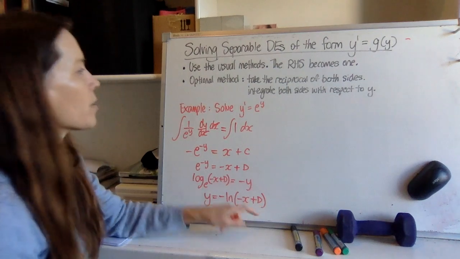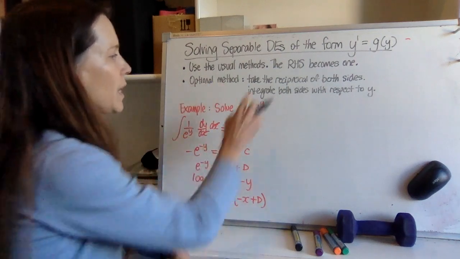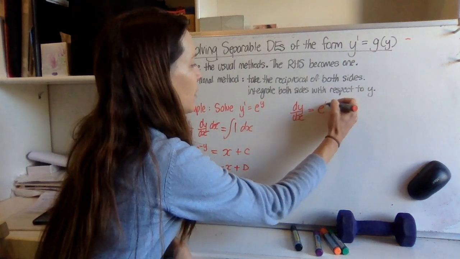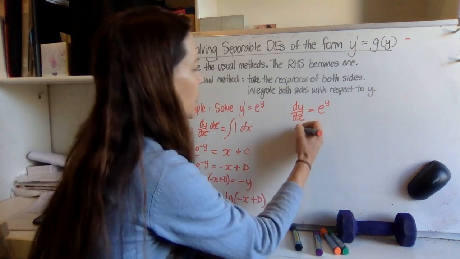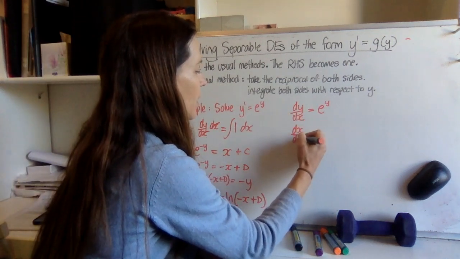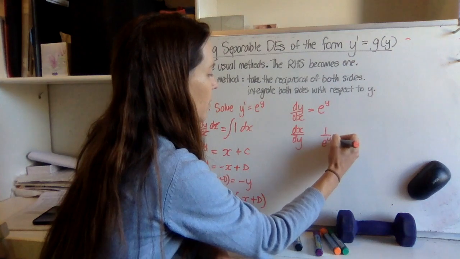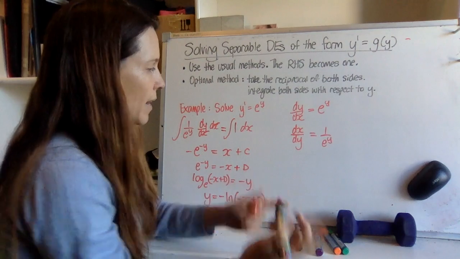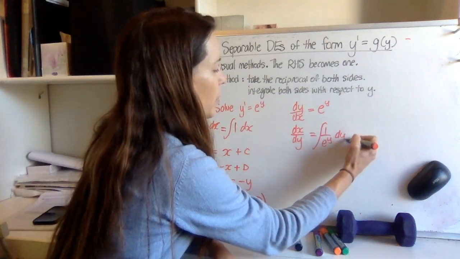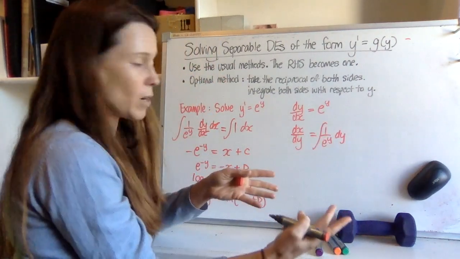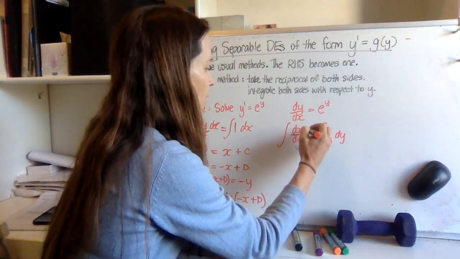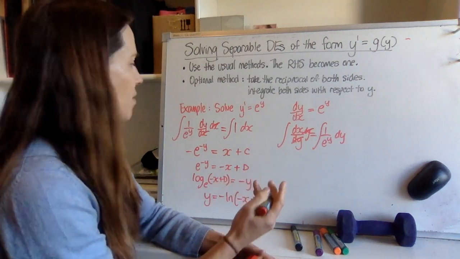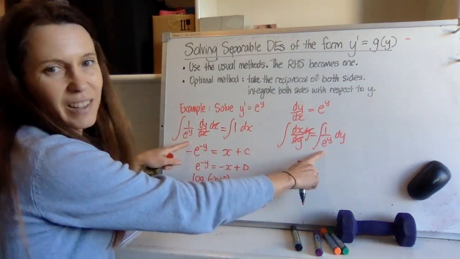Now, using this optional method, taking the reciprocal of both sides means that our question, which notionally looks like this, can be rearranged, just taking the reciprocal of both sides, to get this. Okay. Now it says to integrate both sides with respect to y, and this will make sense if you consider that integrating this side with respect to y, we can pay respect to y because there's y's on it, but on this side, if we integrate with respect to y, squeezing it in there, I didn't leave quite enough room, the y's will actually cancel. So what we get here is the exact same thing. See how we've created the same thing.